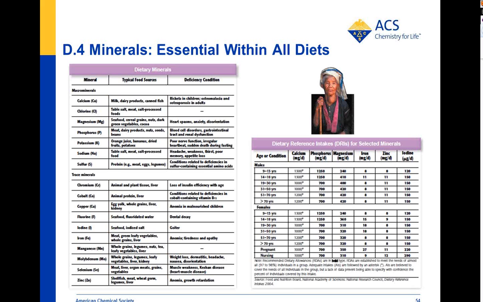There is also a second table that's given that they'll be using in the developing skills that will come next, where they take a look and they have to identify where they fall in the age group for males and females, and to see the amounts of these different minerals that they need. Okay, so we could look at the next slide.